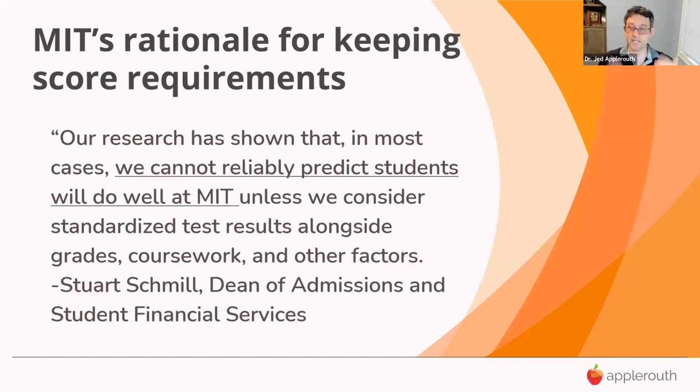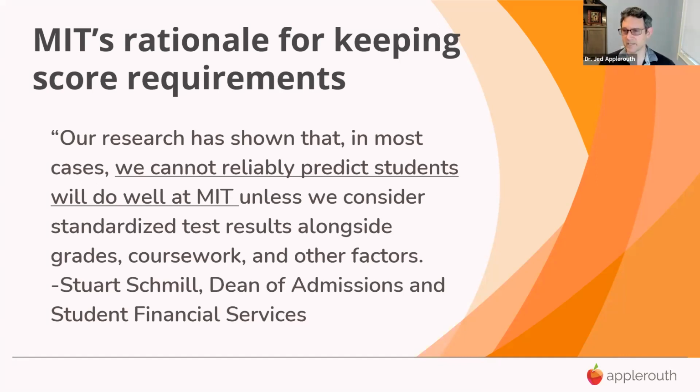MIT said, yeah, without test scores, we can't predict who will do well, because kids who typically had lower test scores are the ones who failed out and transferred out of MIT. So we want to see test scores to make sure the kids we let in have the math chops to hang here, because it's a very challenging, rigorous math curriculum. And we know that there are different grading cultures. There are some kids who have an A in calculus, but then take an AP Calc exam and get a 1. So by the standards of their high school, they're at the top, they have an A. By a standardized assessment at a national level, they are not passing. So that's why you need something standardized. It's helpful, especially when there's a great deal of rigor at the college level.